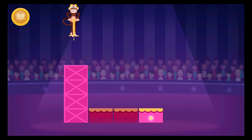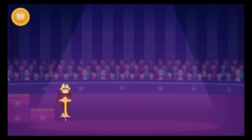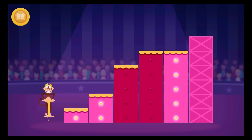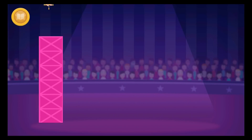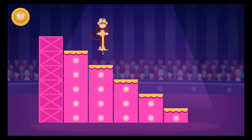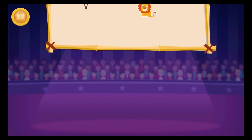Now can you make a staircase that goes from shortest to tallest? Now make the stairs go from tallest to shortest. Can you help Charlie climb even higher? Make the staircase go from shortest to tallest. Charlie is very high — can you help him down by making the stairs go from tallest to shortest? Well done! You made stairs that went from shortest to tallest and tallest to shortest. You can pick a sticker.